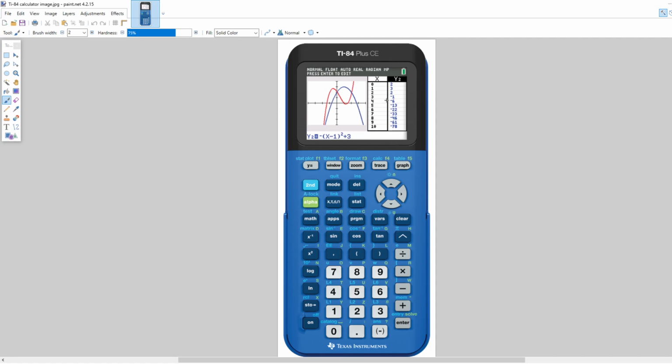Cool. Next thing, math. So that's this button right here. You have different mathematical things that aren't on the actual keypad here. So you have your square root, which is here, your second x squared, but you don't have a cube root, which is to the power of 3, or a cube, which is x to the power of 3, but you can access those by hitting math.